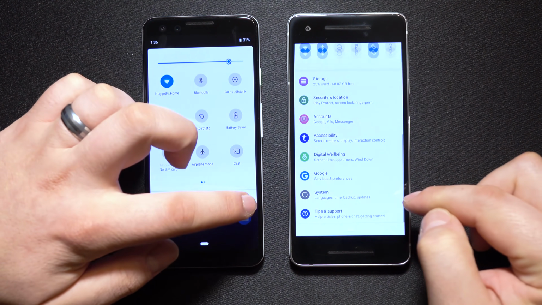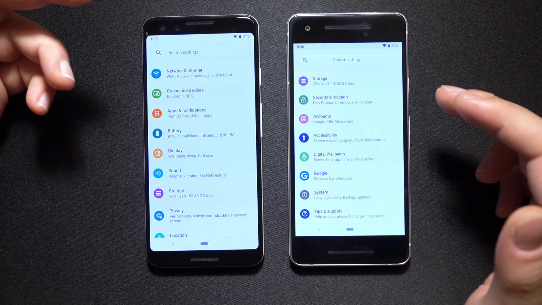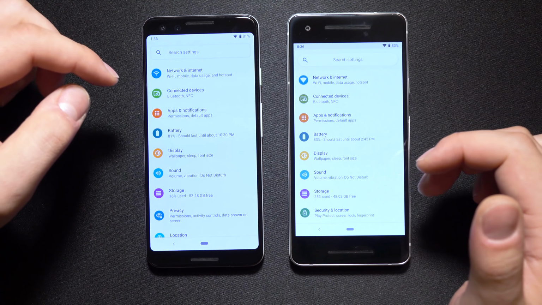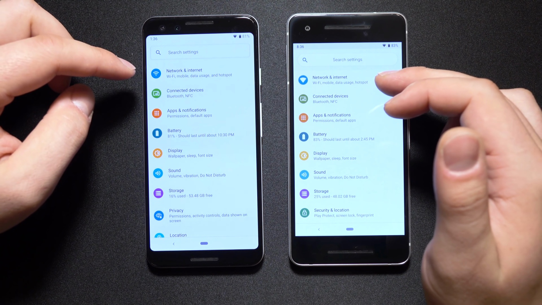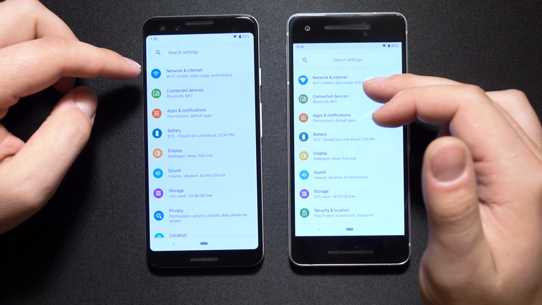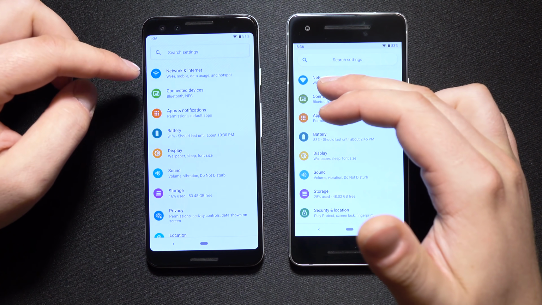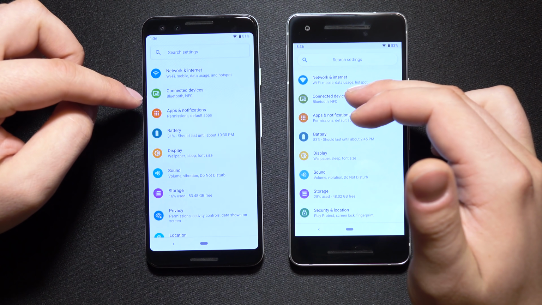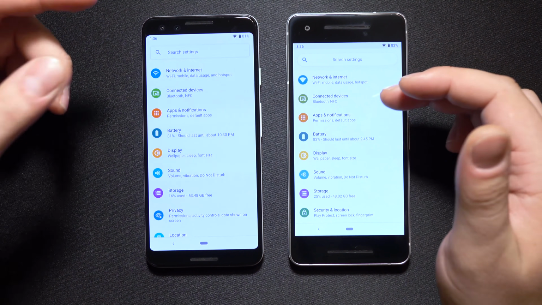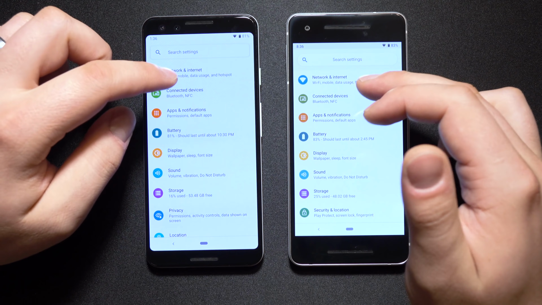So we're going to go ahead and open the settings menu here to go through some of the other changes that we've noticed between the builds. Here on the icons, you can see that there is some change in the iconography. You'll notice that the Wi-Fi symbol is no longer that solid symbol. It now has the bars in it, and the connected devices is also slightly different. Again, you'll notice the font changes here as well.